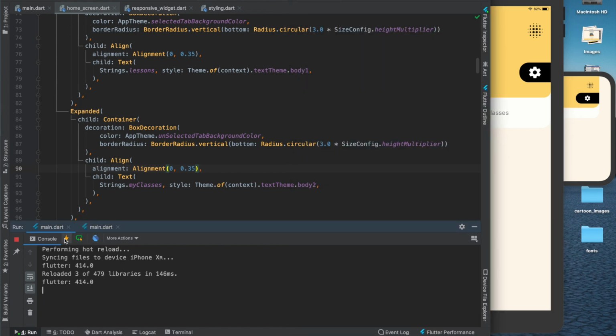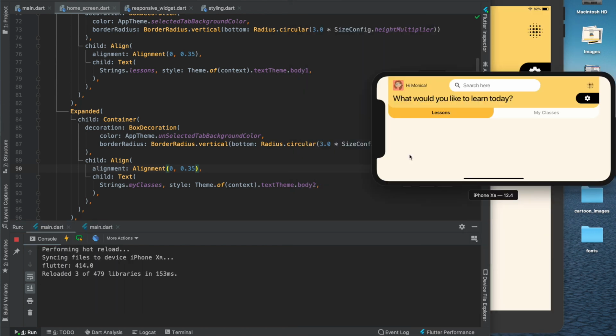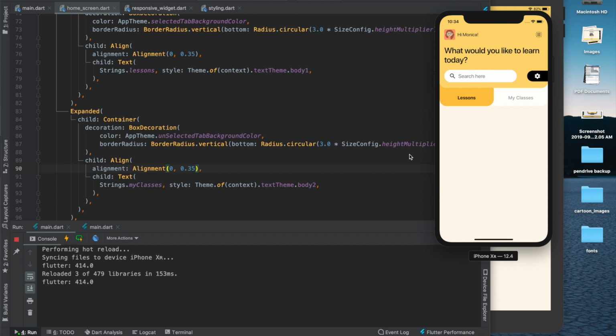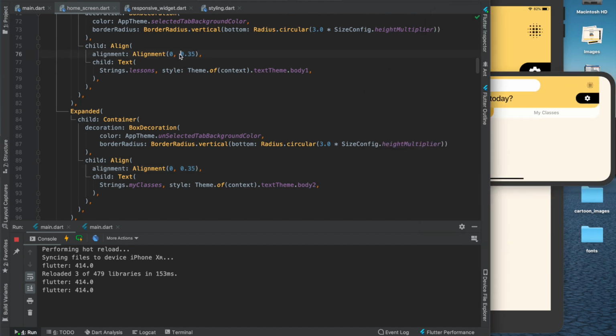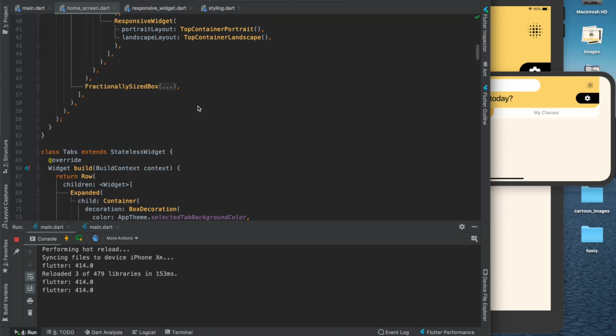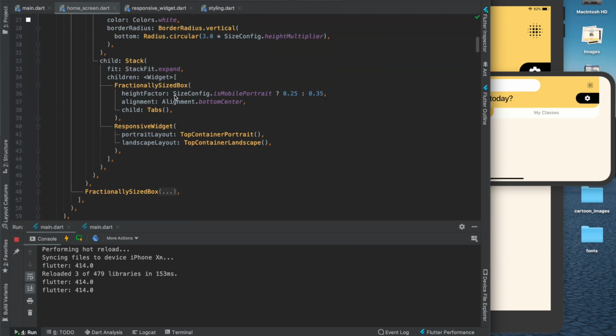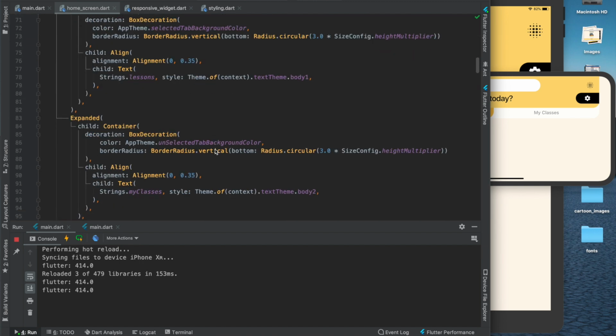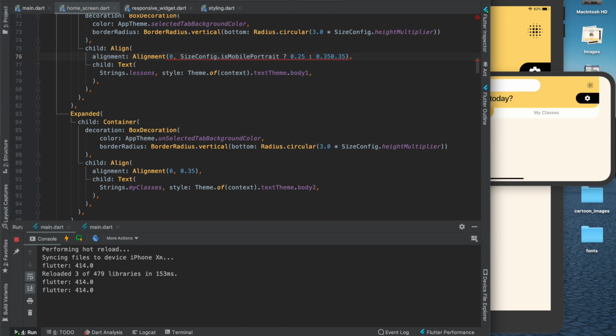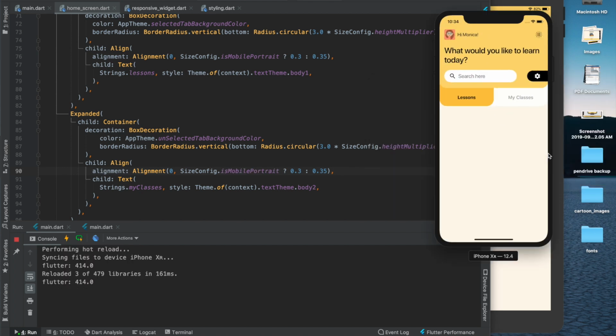Now we will run in iPhone XR and it looks good here as well. Not only for landscape, it looks good for portrait as well. And if you feel that it is not looking good, then you have all the options to make it 0.35 for landscape, 0.3 for portrait. So it's all up to you. What I see is we can change it like this. Let's use, if it is mobile portrait, 0.35, otherwise 0.3, and the same thing should be copied for this. And then it looks fine in mobile as well.